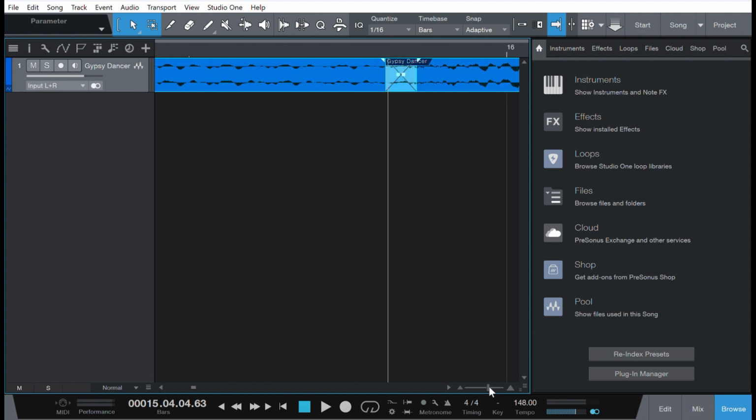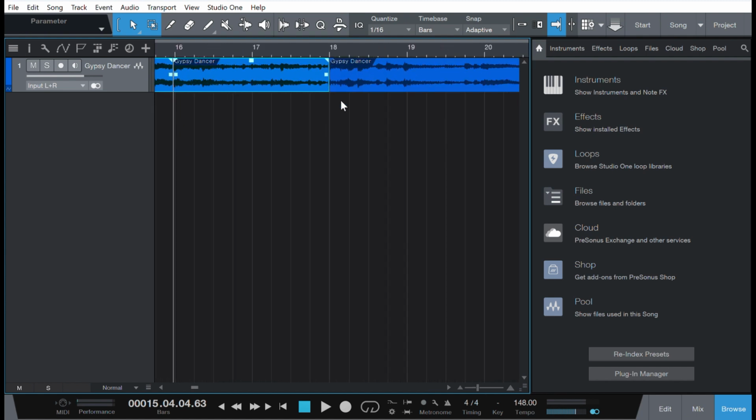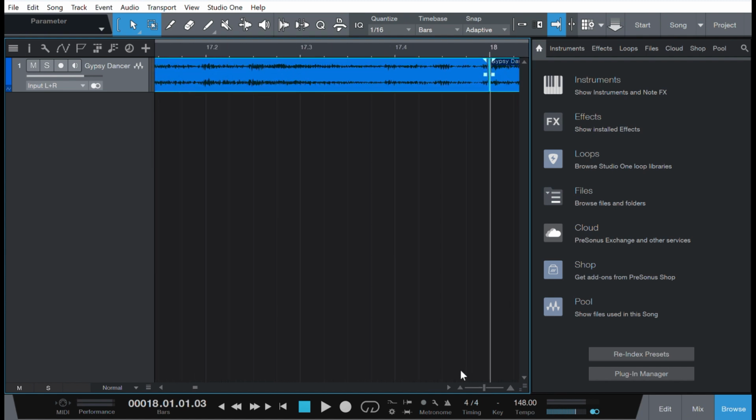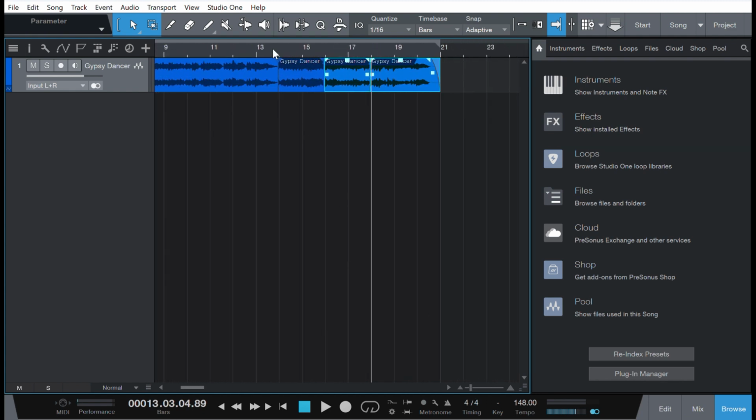Get some zoom in here. Yeah, it's not at a crucial point. And we get another one over here. And let's listen. It's an abbreviated ending. But hey, that's what you got to do when you make the cut downs. As long as it still sounds fluid and it sounds like one piece of music, then you should be good.